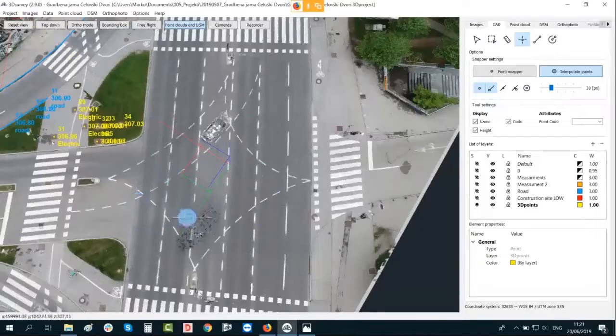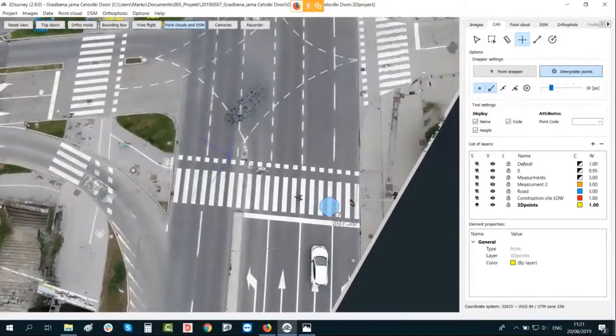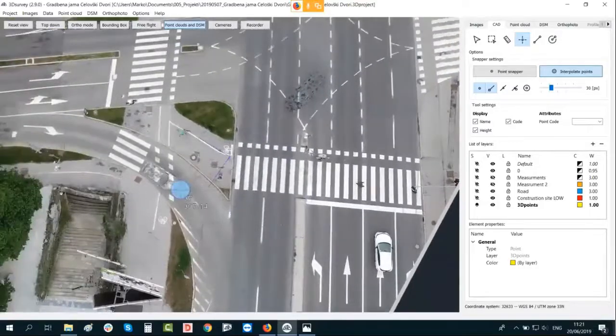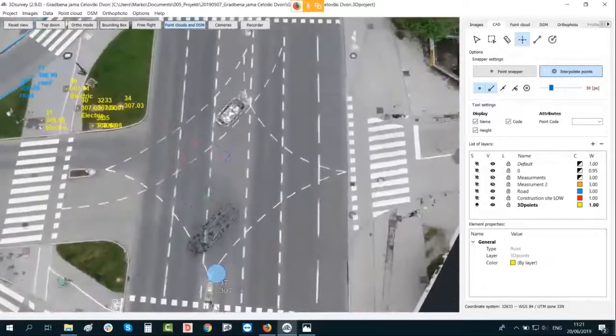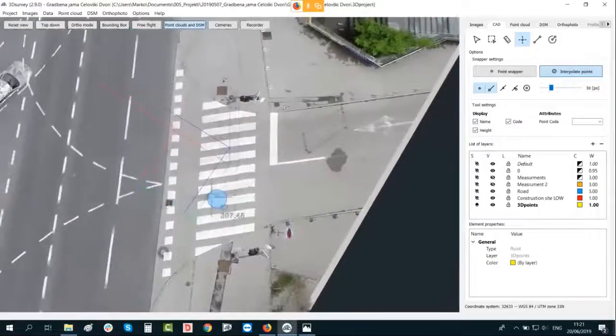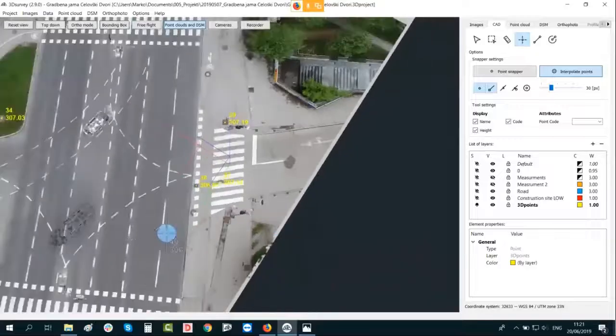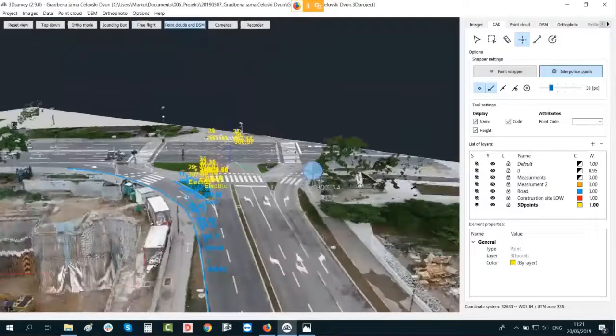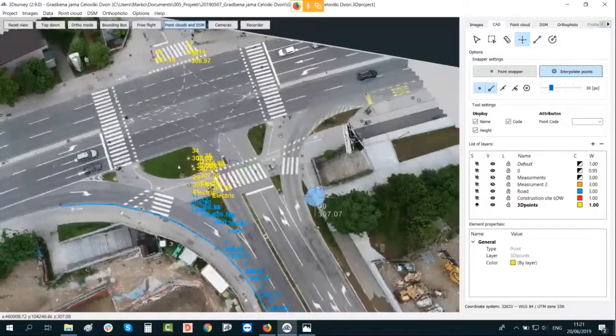Okay, even if there are some things, let's say, in the middle of the road or something like that. As you know, it's pretty dangerous to run up and down on the street. So with this approach, you can create all 3D points really quickly the same way you would measure in the field, and much safer than if you would be measuring in a real environment actually. Okay, cool. So those were 3D points.